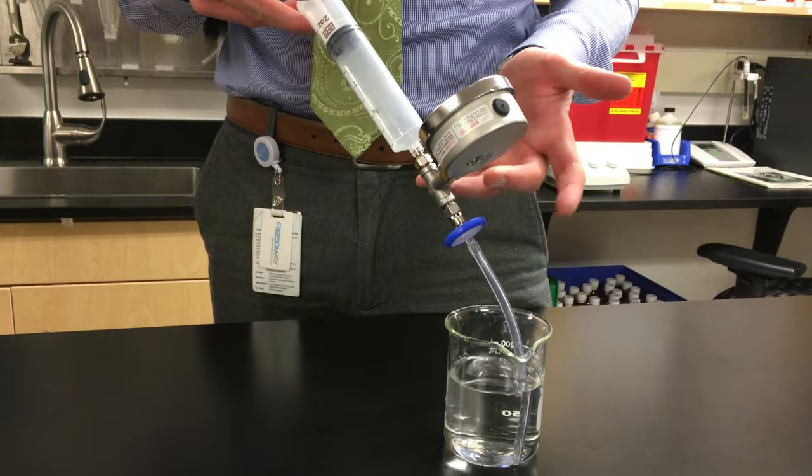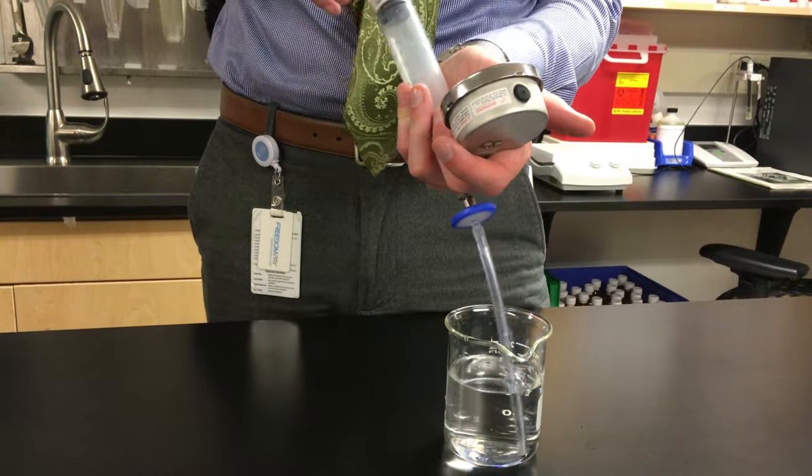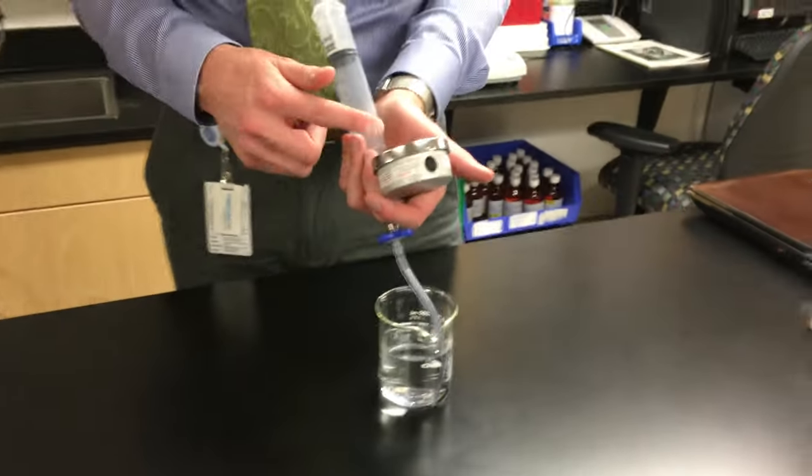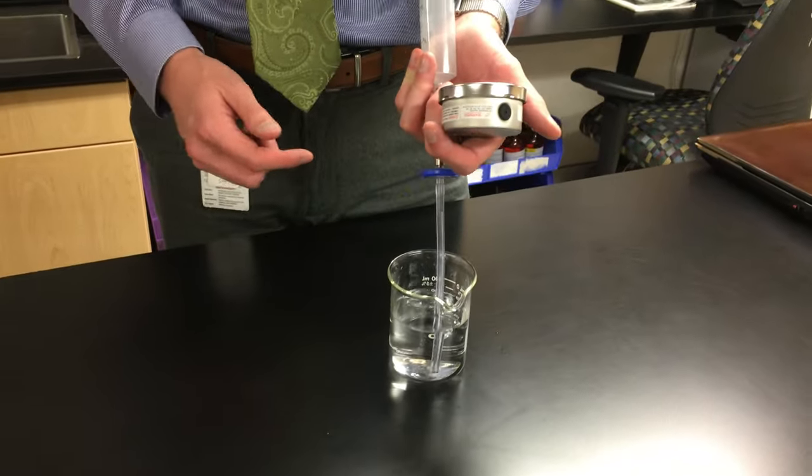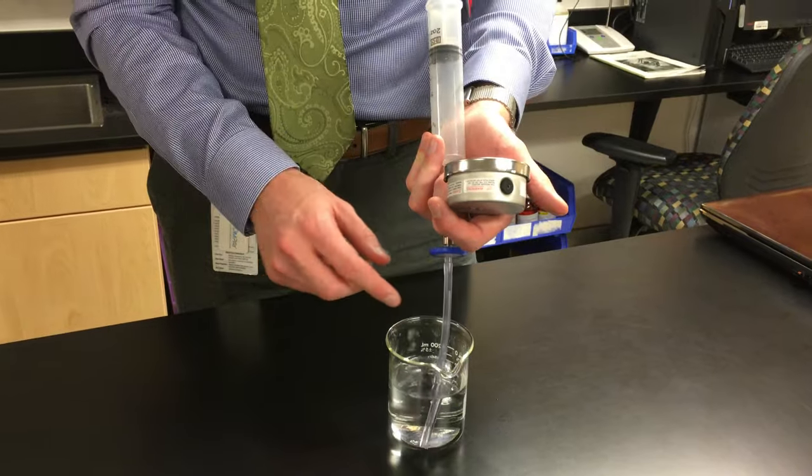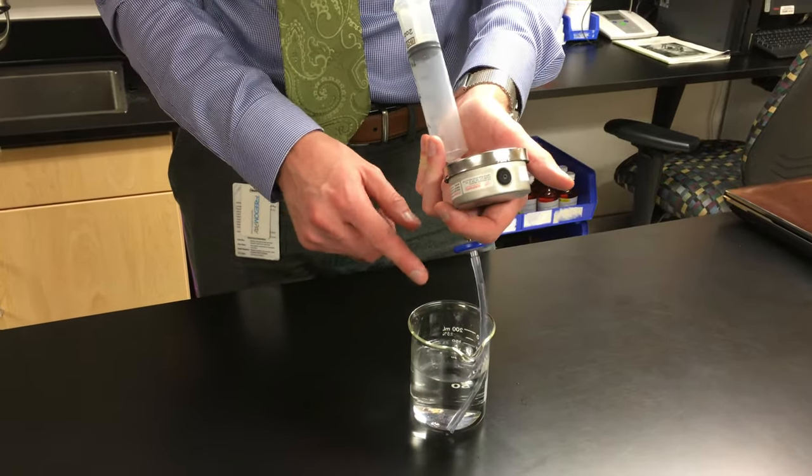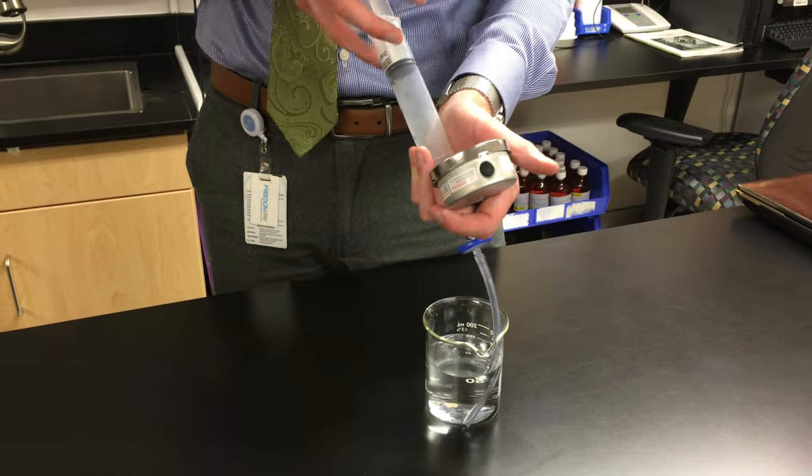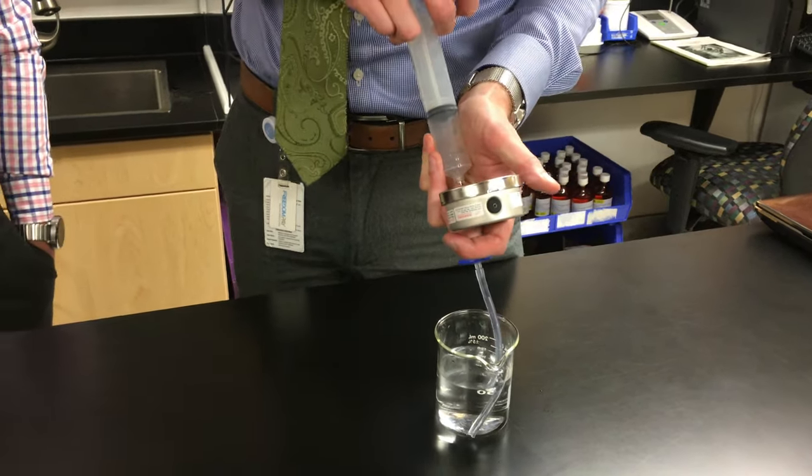Now I'm going to hold it like this. You have to apply a lot of pressure on the syringe to create pressure that pushes up on the PSI gauge. All the while I'm looking for not just one or two bubbles, but a continuous stream of bubbles. So I'll start the process here.